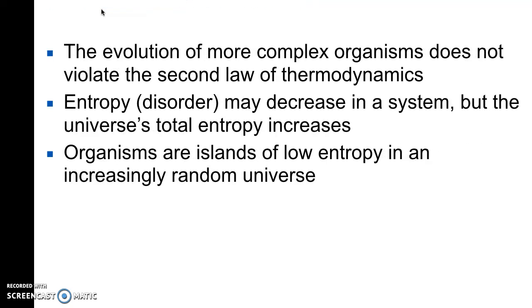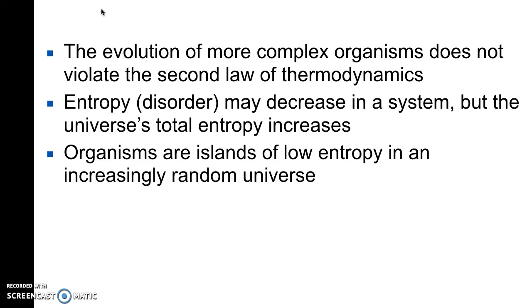And then, so evolution, even though it's like complex organisms, it doesn't violate the second law of thermodynamics. Again, we're not going to spend too much time on that in this lecture. Even though entropy may decrease in some systems, it will increase in others. In the total universe entropy, that's just how it is. I'm not completely sure why, but it kind of makes sense in my mind. And then organisms are islands of low entropy in an increasingly random universe, and I think that's cute.